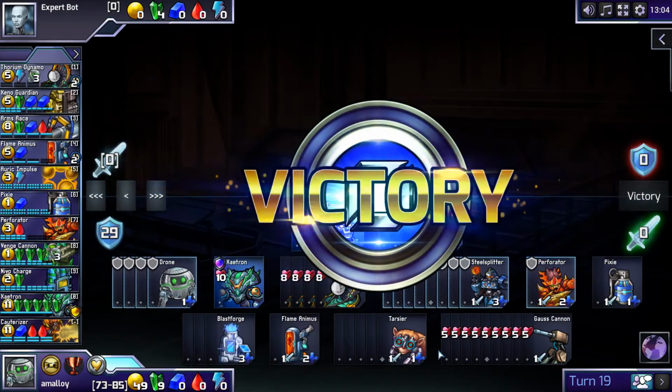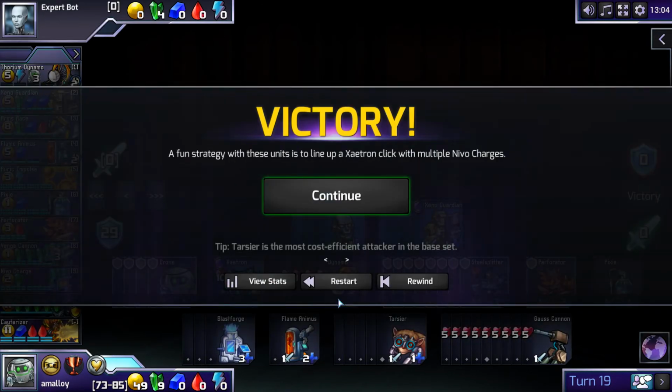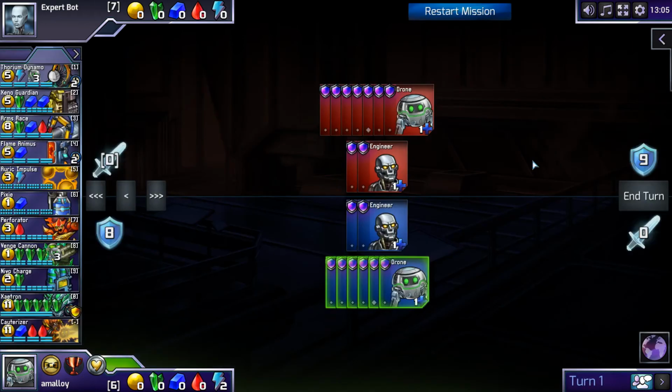So what is the lesson we're supposed to learn from this? A fun strategy with these units is to line up a Zatron click with multiple Nevo charges. Well, I didn't do that. So what did I do? What was interesting here?